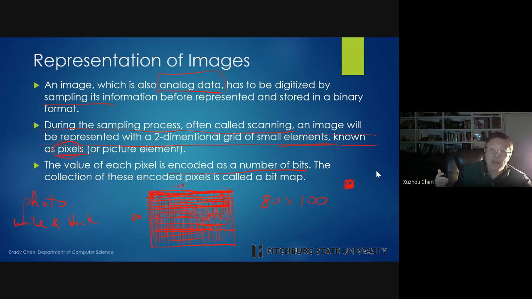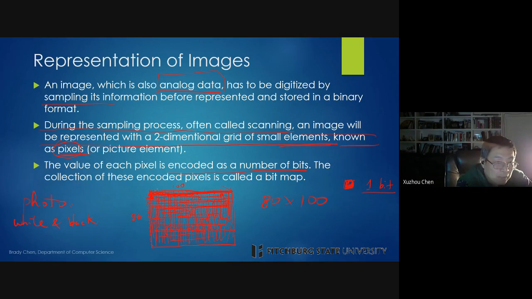So you can use two numbers, 0 or 1. How big is a pixel going to be? How many bits do we need to represent a pixel? For a black and white photo, you just need 1 bit for each pixel.